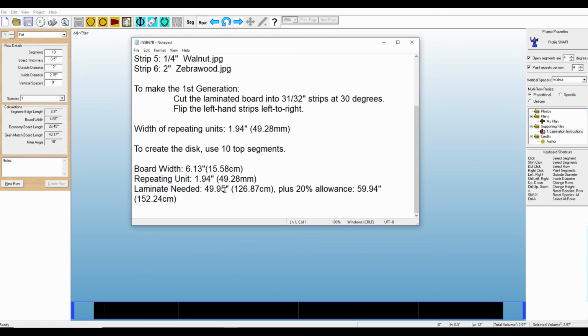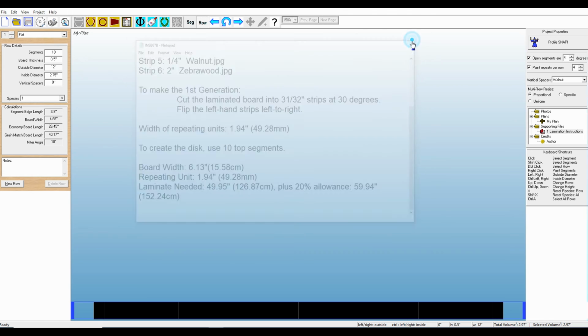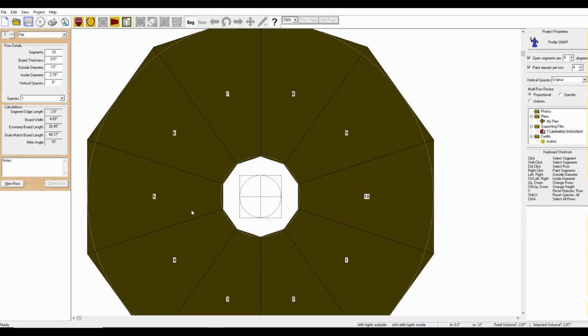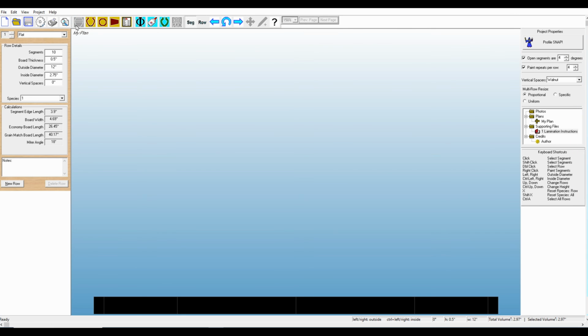It'll tell you how long of a board you need to make the strip, where you'll get actually 2 turnings out of that. One out of top segments, one out of bottom. So that's kind of it right there. And I'll show you what you get here. I don't find it real useful, but I do find the printout very useful. So it's kind of showing you that. It just kind of looks like a segmented glue up, but we're not seeing all those strips in there, and that's actually okay. So I think that's probably it.